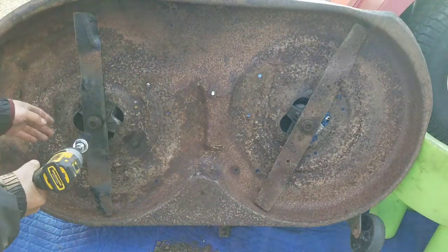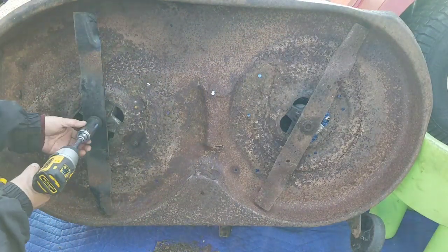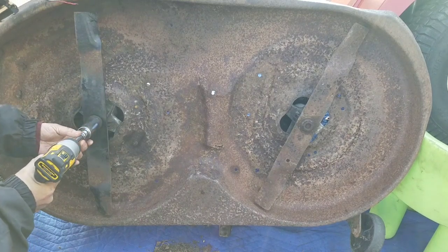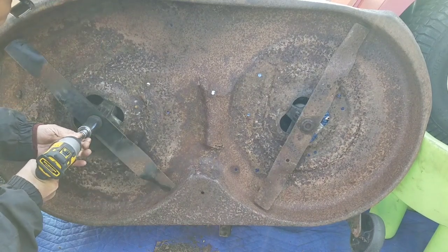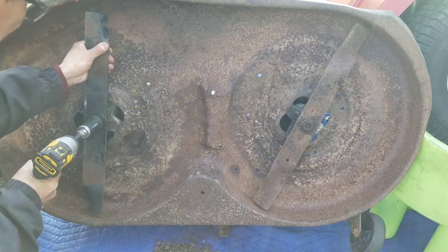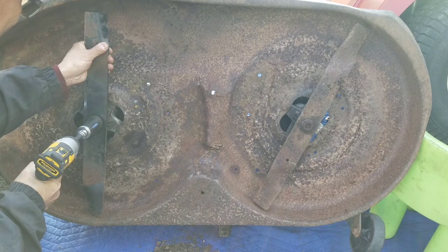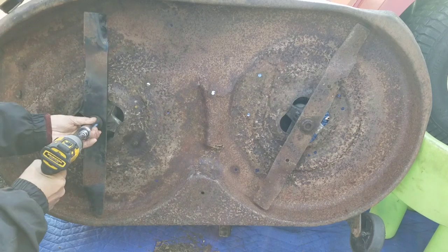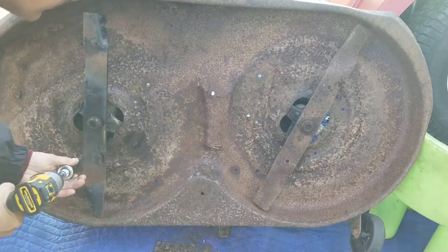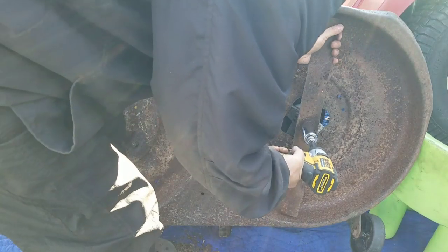I'm going to remove this blade. Let's see if this works. This is a 15/16 half inch with an adapter onto a 3/8. Nope. Going to have to get the half inch electric impact out. Let's try this one.